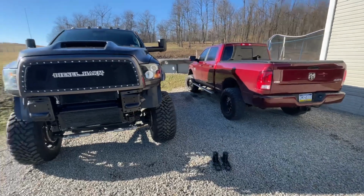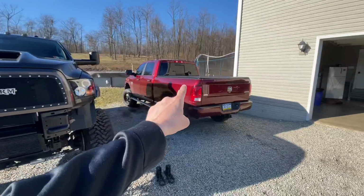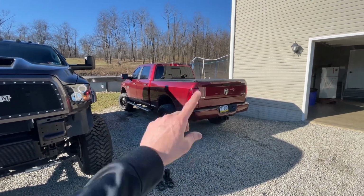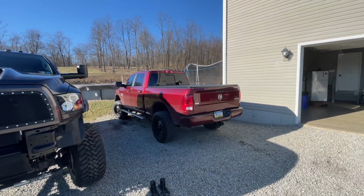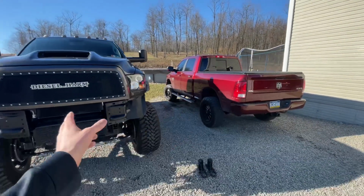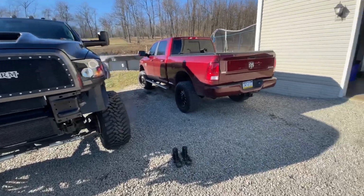So far, this one's going to get a little bit more of a facelift on the front and get a few updates this year. This is the new build for 2021. So I'm going to be working on some rock lights and a bunch of other little stuff on this truck too. I'm thinking about putting some more performance parts under the hood, maybe losing a few parts, a new cold air intake and throttle monster and different things like that. So a bunch of stuff coming to both of these trucks for this whole year, but I'd say a little bit more is going to happen to this truck than this one. But either way, it's going to look pretty sweet. Can't wait to get that done.